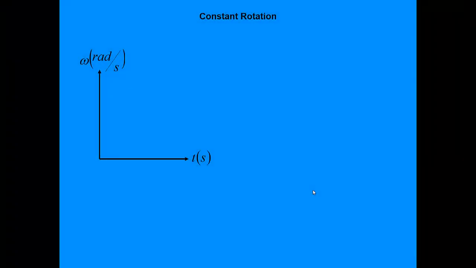So one more step to make this a little bit more useful, a little bit more general. What if instead of starting from rest, at 0 time we already had an angular velocity? Well, hopefully by now you're good with what we're doing here. This would just mean, since this is a graph of angular velocity versus time, if at 0 we were already moving, we would have a y-intercept. It wouldn't change the angular acceleration, wouldn't change how fast it got faster. Right? That would take a change to the equipment, which is something we'll investigate later on. But it would end up with a y-intercept.